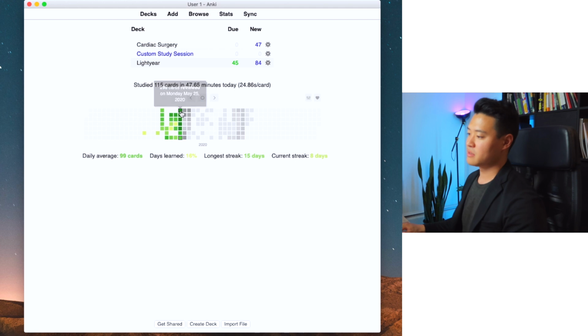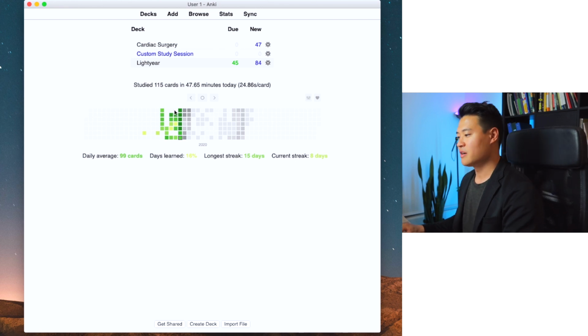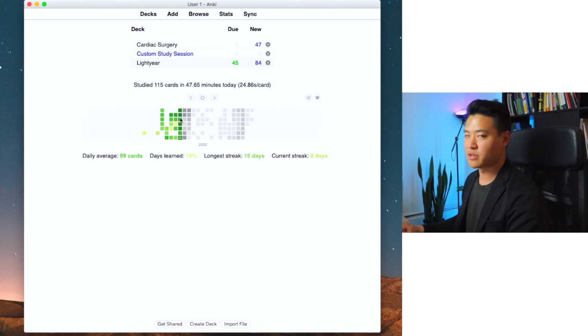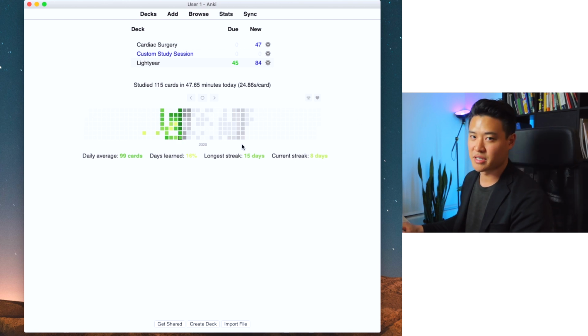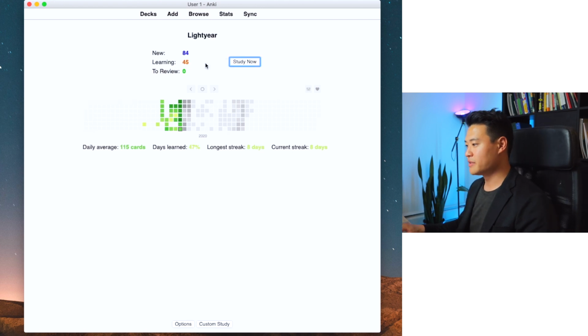And I downloaded this add-on called Heatmap, and it just basically shows you your progress, keeps you accountable for how you're doing. It shows you the amount of reviews that you have to do in the future. And then I've been kind of messing around with Anki over here where I didn't really know whether I was going to use it or not, whether this was the right deck for me. And then this particular week I started going pretty hard, and I'm going to continue until I write my test in December sometime. So let's go through it.